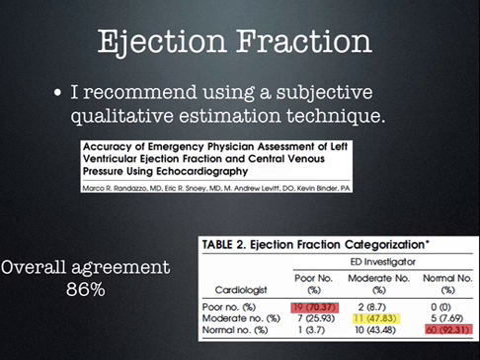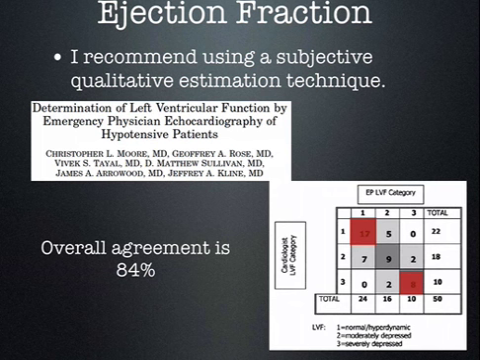We're doing eyeball assessments of ejection fraction, and basically there was 86% overall agreement, but the sections where we did the best were normal and poor. And I would submit to you, that's what we care the most about. If they have a mildly reduced or moderately reduced ejection fraction, it's probably not going to help us as acute care providers. We really care about that poor group, and we care about the normal or hyperdynamic group. Here's a study that was done in peds, similar agreement, 84% overall, and it was an eyeball assessment.